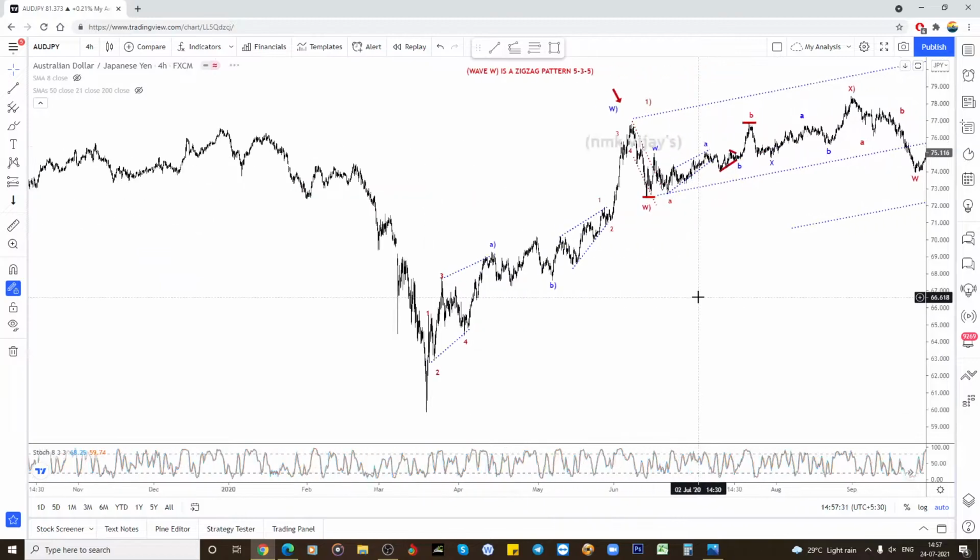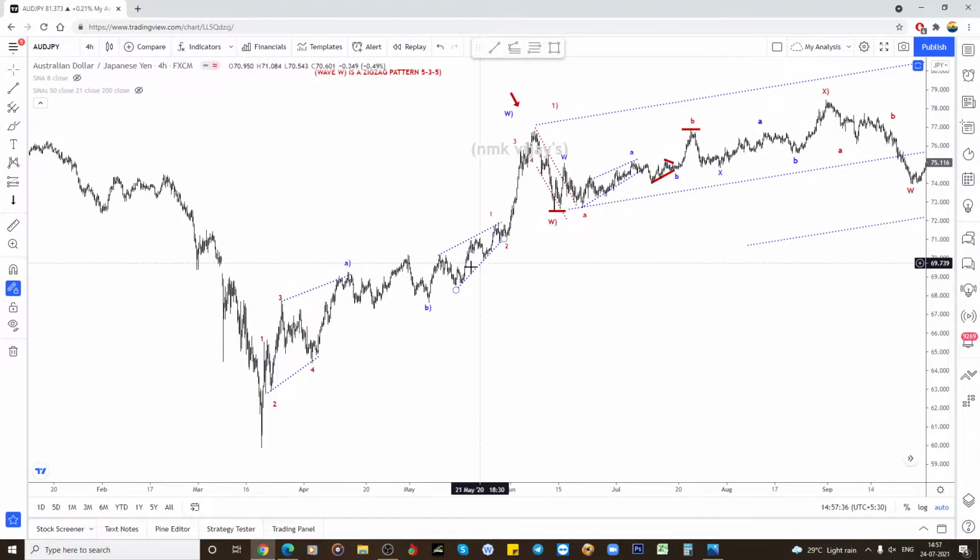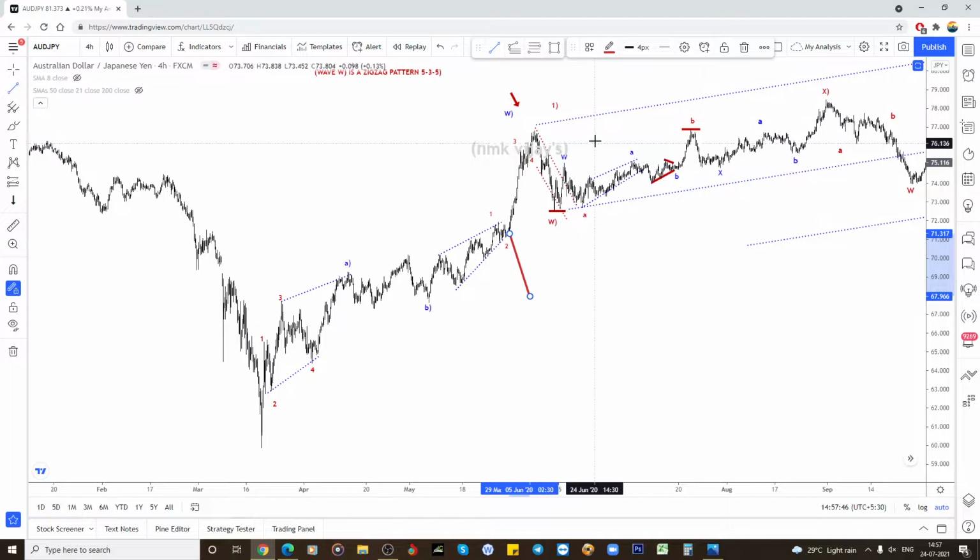Because I made a mistake here, that is why it is still in my mind. See here, I took this as a B and C. I'm looking for this as an ending diagonal, and I'm looking for 3-wave structures to the downside, and then it is going to be bullish. But from here itself, that C wave is looking like wave 1 as a leading diagonal. So 2, 3, 4, 5, and it's completed this.